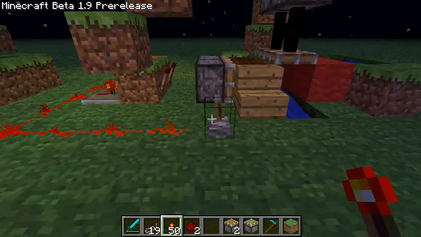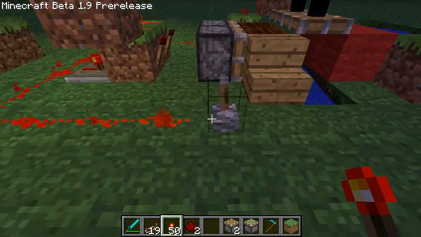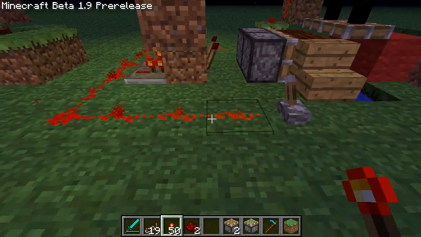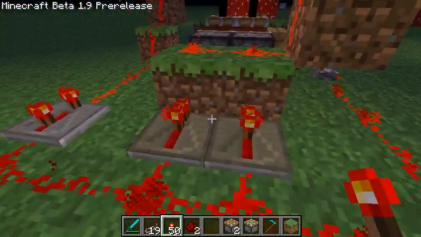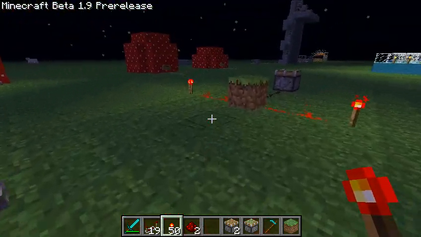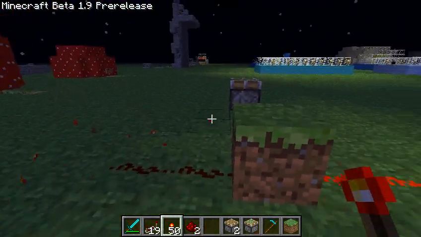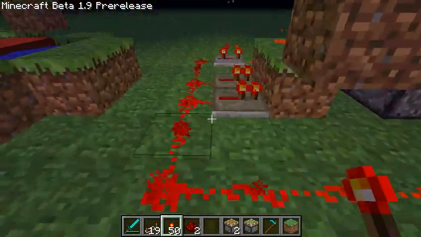But if I turn it off, this is the difference. The signal will start to disappear the same way as it is spread. So it goes this way. First these two repeaters will turn off, so one input will turn off, but pistons are still pulled off.